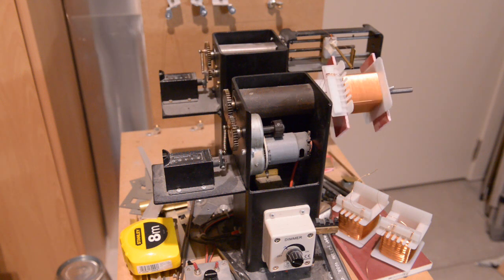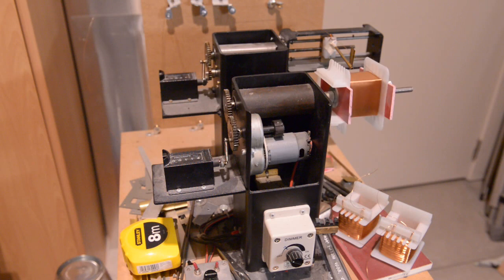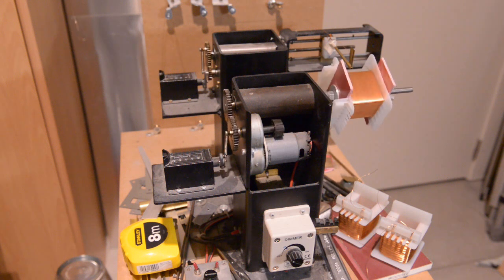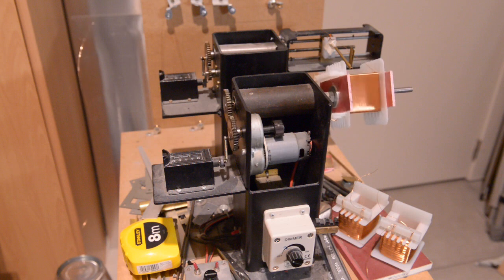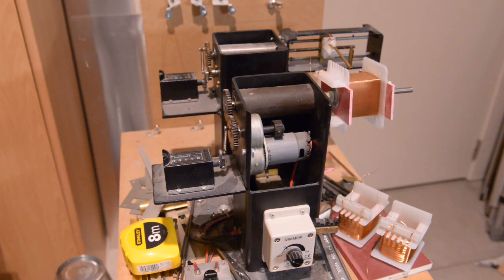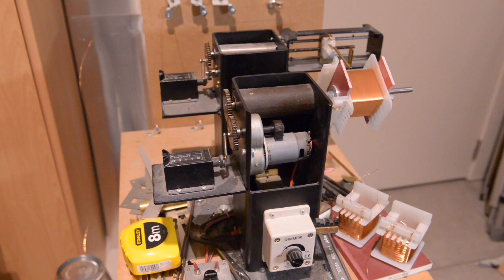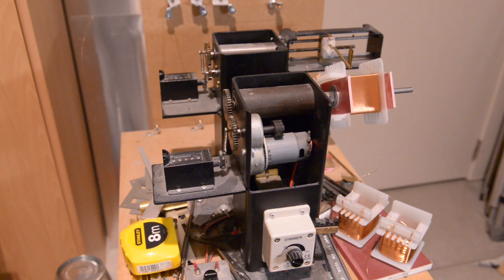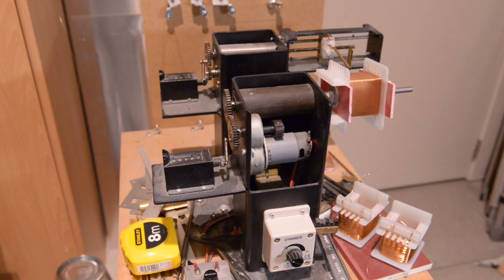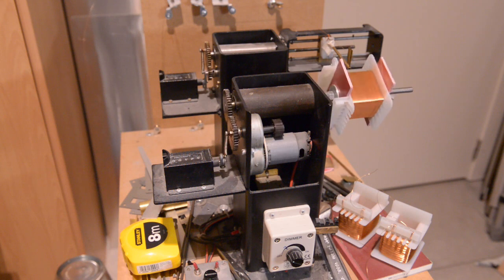So far so good. I will shut the video down and come back when I've done this. I will put the secondaries on completely and assemble the transformers. From there on it will be very interesting because I have to make the box or cabinet, get that in order, and get valve sockets in there and so on. I really have to be on my guard because you can only do it wrong once. If you do it wrong you have to start all over - I have no taste for that, so I have to do it right from the beginning.